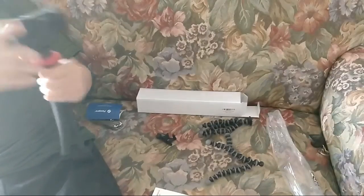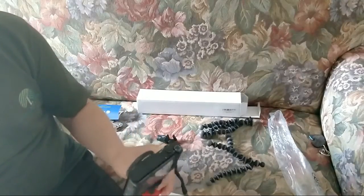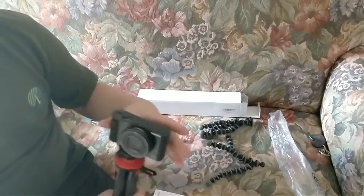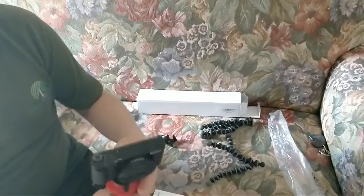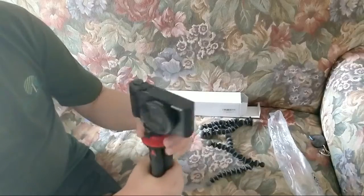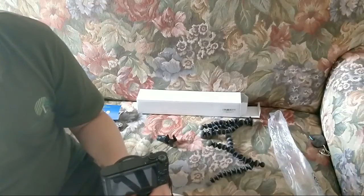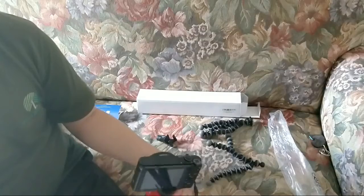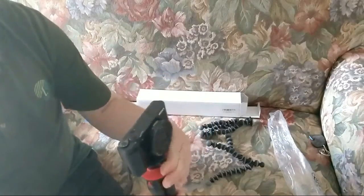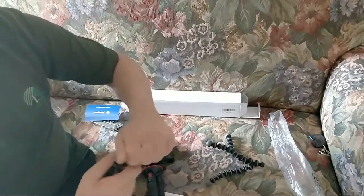So it looks like it goes all the way, but if for some reason you did have that, you could cinch this down a little better. Oh, and I think I see why this is this way. I think this is meant to be like a panning head, because as you can see, even with it cinched down all the way, I can get a full 360, so a 1.5 turn. I don't know how many degrees that is, but it's 360 plus 180, I think. So you can get some nice panning motion on this tripod, something that the GorillaPod just doesn't have. The new one just has a ball head up top.